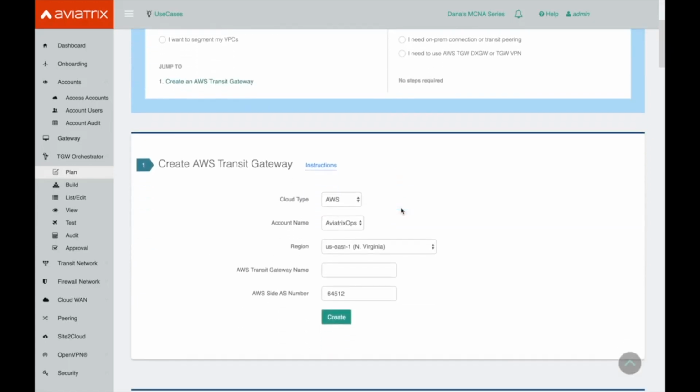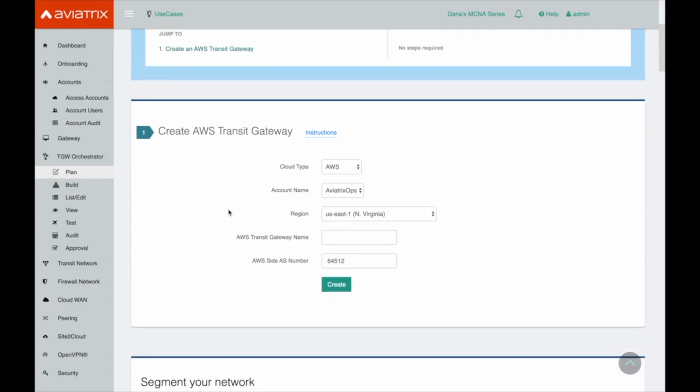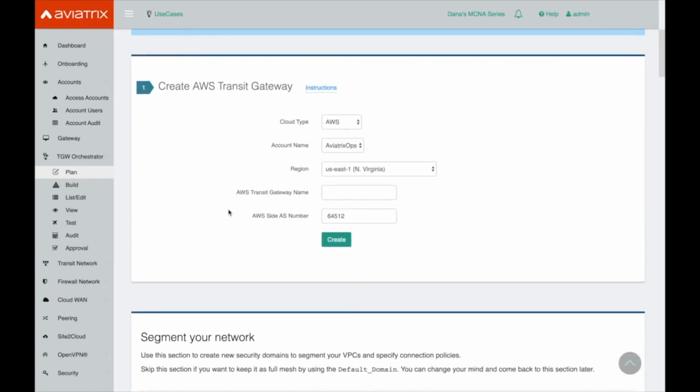So we scroll down, and you can see that everything is a workflow. So it gives you guardrails so you can't make a mistake. There's a lot of UIs out there that just throw it at you and you have to sort through and figure it all out yourself, and you can make all sorts of mistakes. It's really hard to make a mistake in our UI because we give you these guardrails through the workflows.